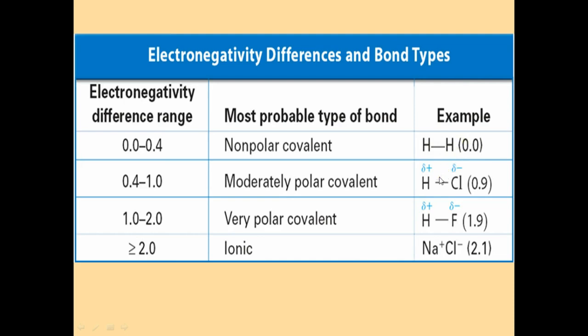Then if we have H with Cl, H and Cl are slightly different. So it's polar because Cl pulls stronger than hydrogen. And then we have very polar, which is H and F, because F is so electronegative that it's pulling so much harder than hydrogen is, so the electrons move towards it. And hence, the more electronegative atom will be the negative one. So notice how these are negative because they pull the electrons towards themselves. And then we have NaCl, which is from the last unit, so ionic bonds. So if you need a review for ionic bonds, just go back to the last unit.